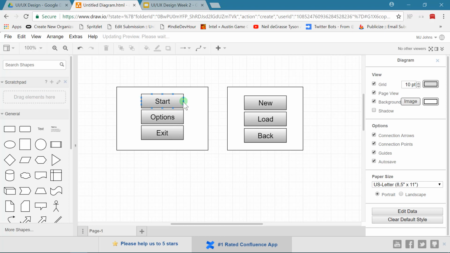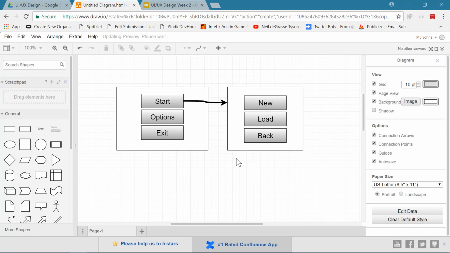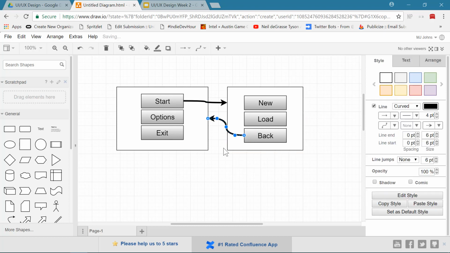So I need to connect these with an arrow. If you hover over these little blue X's, you can see I get this green circle around it that tells me that I can connect something. And if I hover over the box that I'm currently in, you can see it attempts to draw an arrow to that box. And if I drag it over here to the second box, I can see it gives me an arrow to that box. Then I also want to be able to go from the back screen back to this previous page.